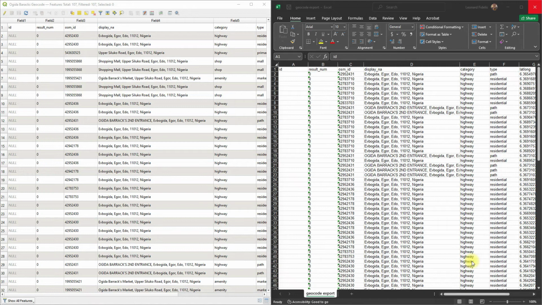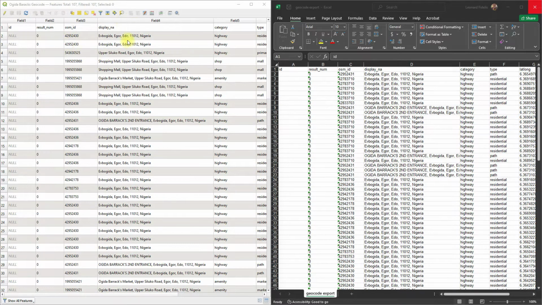Hello and welcome. In this video from Special Data Hub, I'm going to show you how to geocode addresses, street addresses, reverse geocoding and direct geocoding. The difference between both is that the process of geocoding converts street addresses to coordinates, while reverse geocoding converts coordinates to human-readable addresses. On my screen here, you see this is QGIS attribute table.